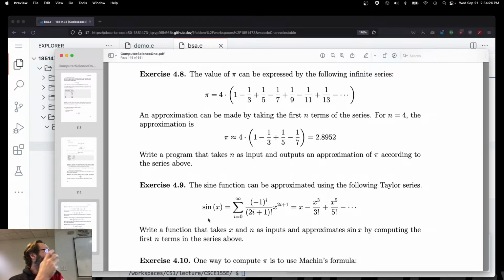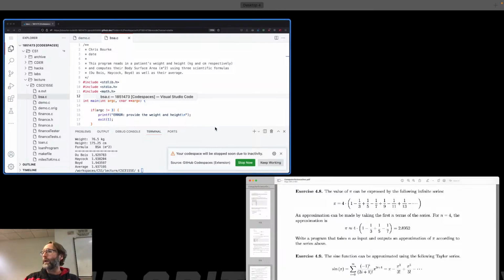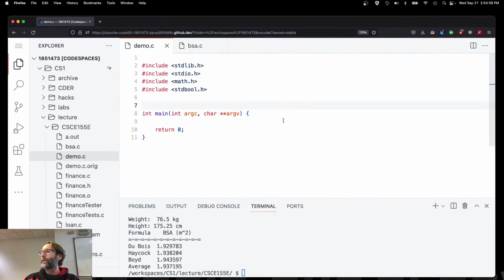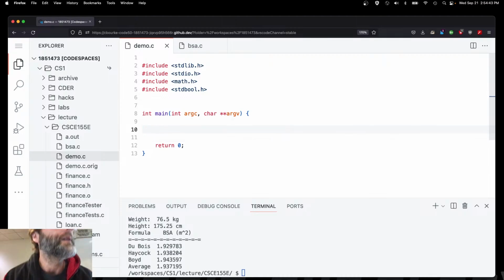We're going to parameterize this so that you could do it for 1 term, 4 terms, 8 terms, however many terms you want. All right, so keep that in mind. Keep working. If I'm going to do that series, what do I need? An input.